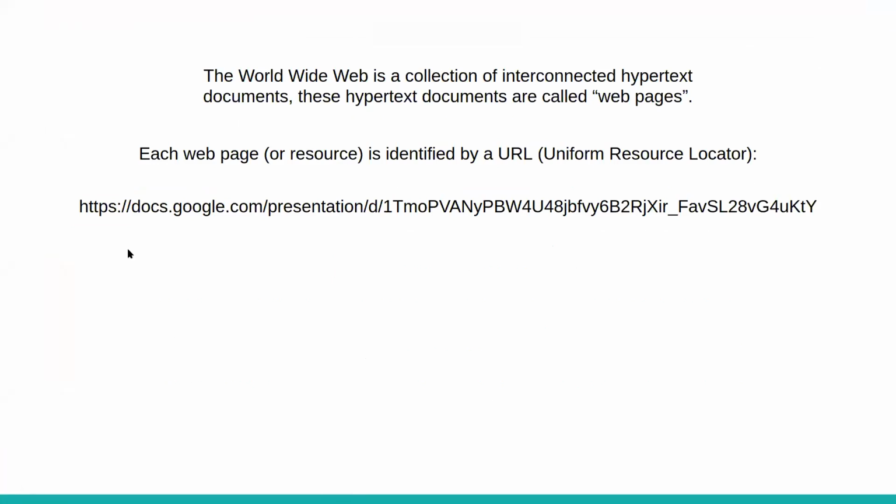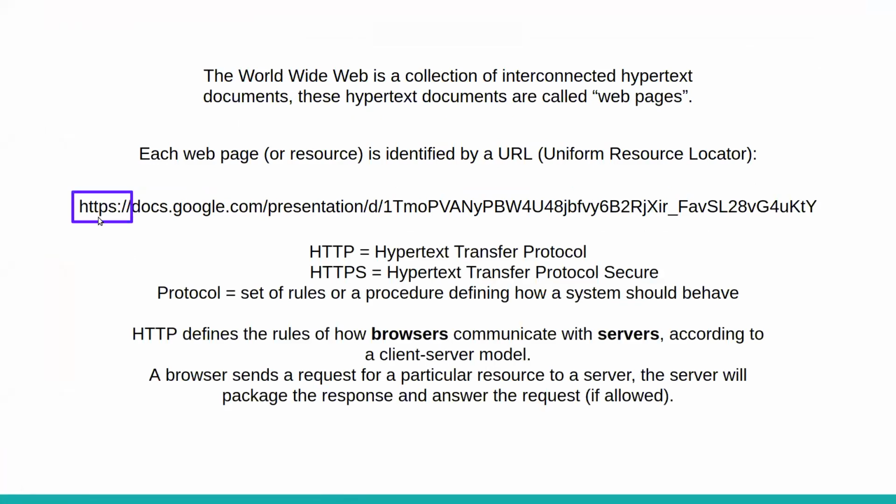So Taffy, you mentioned HTTP. That's what's at the beginning of the URL. Okay, HTTP. What that is, is a protocol. It's called the Hypertext Transfer Protocol. Now the name tells you what it is. So we have these hypertext documents, which we call web pages. Each one is identified by a URL. At the beginning of the URL, we specify the protocol, the Hypertext Transfer Protocol.